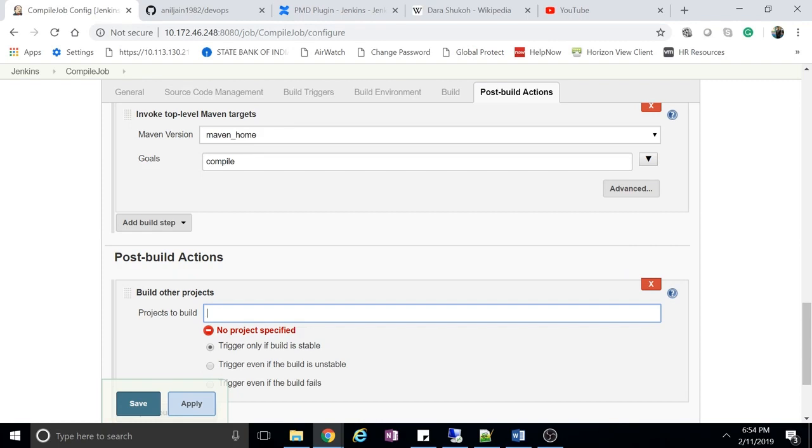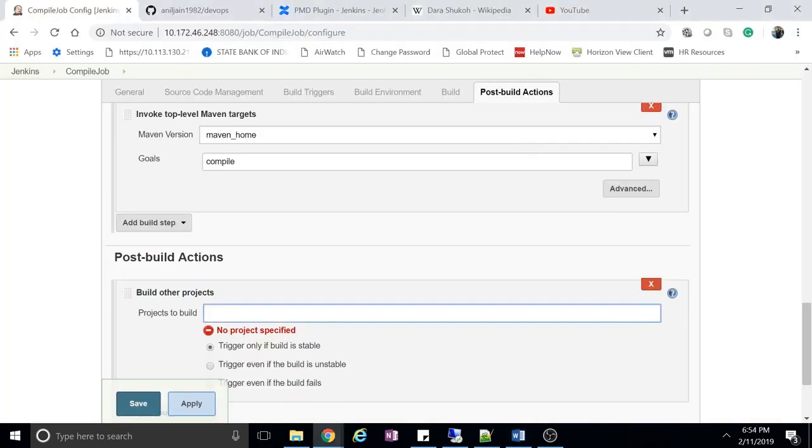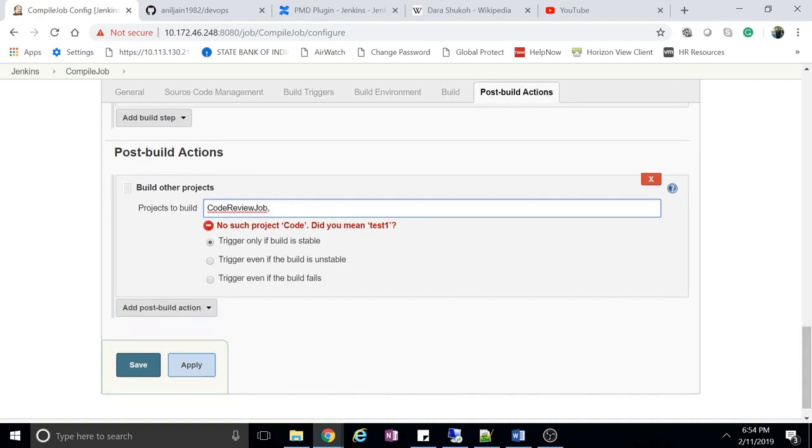What we want to do after compilation is review the code. So just select the code review job. When should this job trigger? Once our compilation is successful. Trigger only if the build is stable, meaning the first job, our compilation, is successful; only then should it trigger, otherwise it won't trigger. Save it.